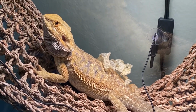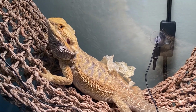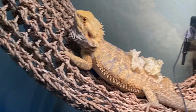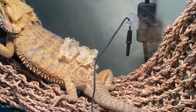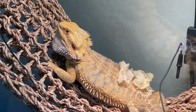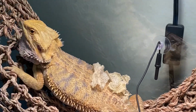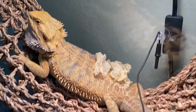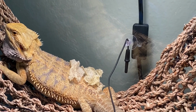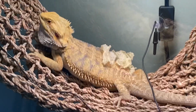Check out the skin. He could be starting to shed, especially when they're younger. They're going to shed more. Spike sheds a lot. Spike is 9 months old. I'm glad he's shedding too, because yesterday I noticed he was dark. I had him out of the tank running around, and he was dark. So now look at him. And I noticed with Spike that he sheds in parts. He will shed his tail first, then it will go to his arms, then his head, then his back. He doesn't do a complete shed like a snake.